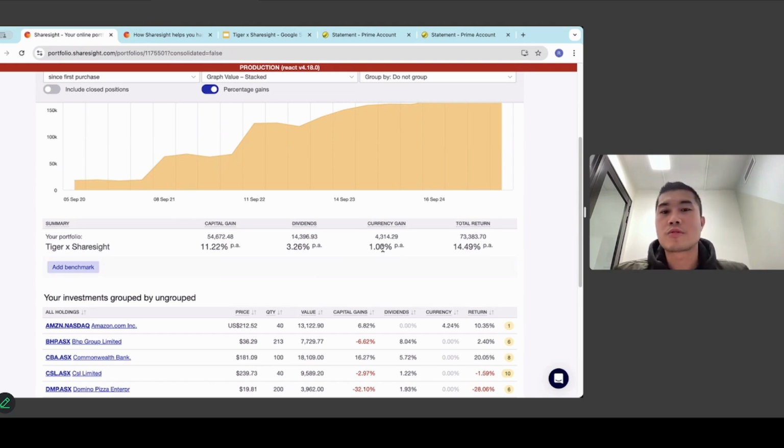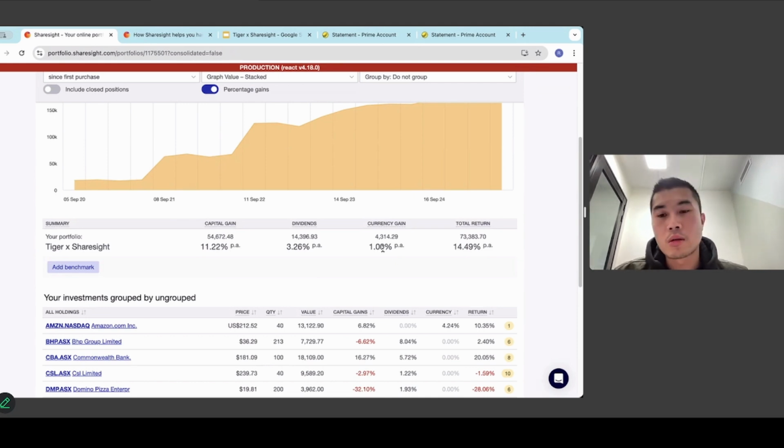But if you transfer 5,000 or 10,000, and you've done it 10 or 15 times, it becomes almost impossible to track which exchange rate you should be using. So my recommendation is to still use what is on Sharesight, even though you're right that there's a possibility that the currency gains or losses can be very high.